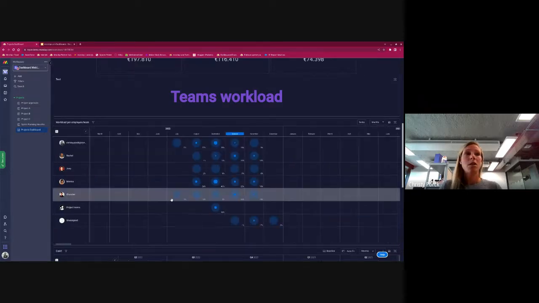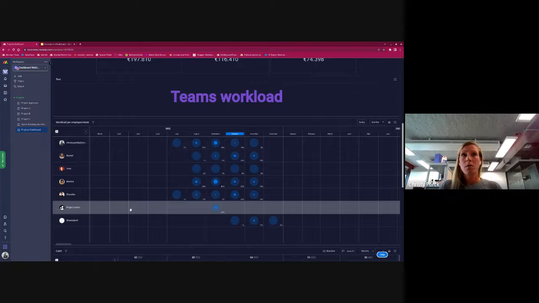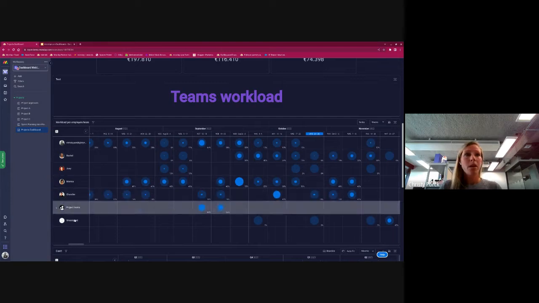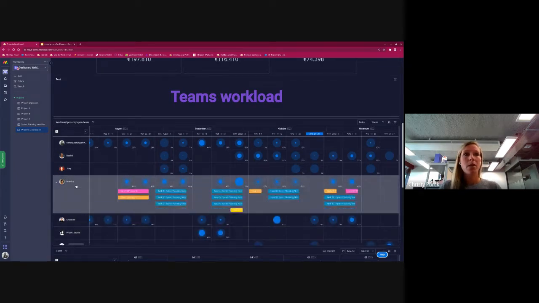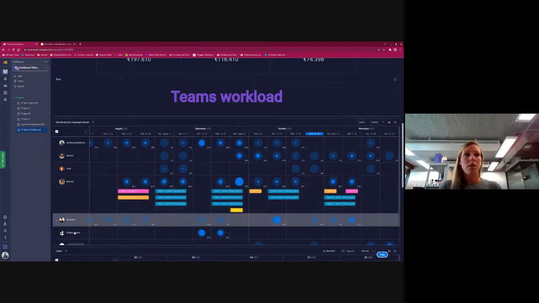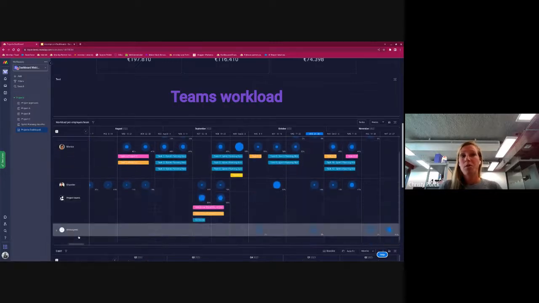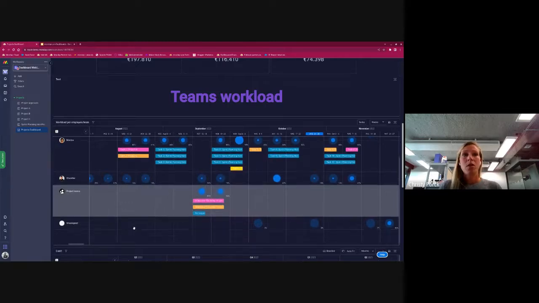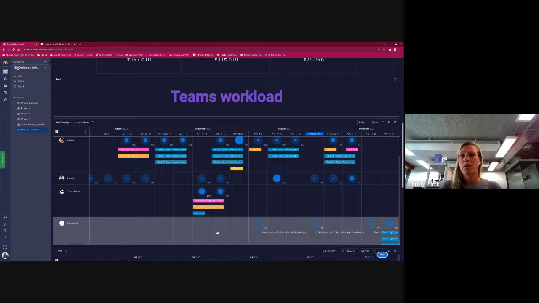I can also see my team's workload in total, or which tasks are unassigned. And here I can click on one of my team members and see which tasks they are working on, and how many. For the project teams, I can see which are team tasks or which tasks are still unassigned.